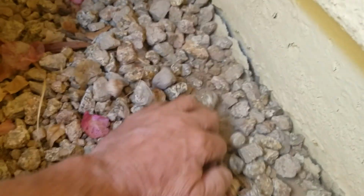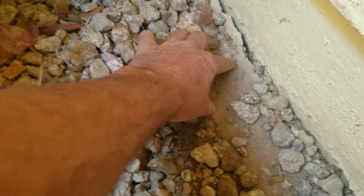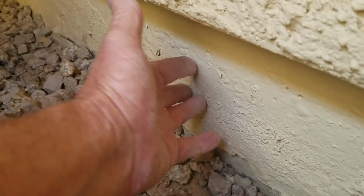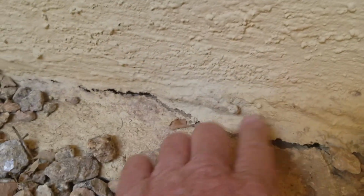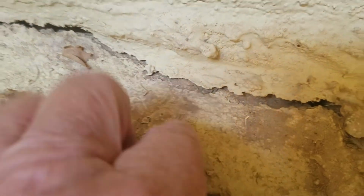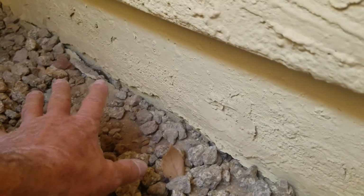Then I'll move this back out of the way. Now I'll just explain this. So this material or whatever, patch, brick, whatever this is right here, is just separating from the wall. It looks like a crack. It is not a crack. But this has been patched over before, and it seems like it's adhered and staying on. And so they went over top of this, and that's what we're seeing, the separation here. So this is just moving a little bit, separating here. It's not actually a horizontal cracked oxidized rebar. It just looks that way, but it is not.